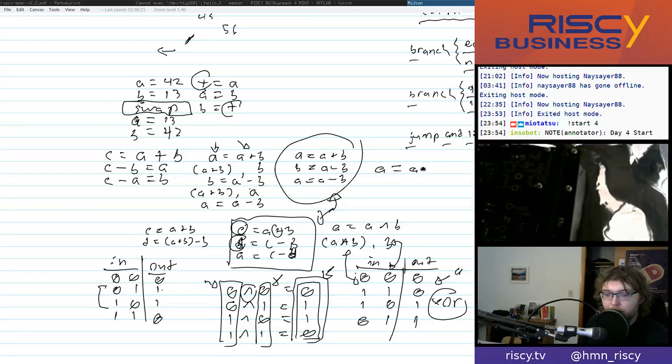You can do A equals A exclusive OR B, B equals A exclusive OR B, and then A equals A exclusive OR B. Is that right? I think that should be right because exclusive OR is the inverse of exclusive OR, and the pattern was like this, right? A, A, B, B, A, B, A, A, B. We do an operation, we do the inverse, and then again, this is equivalent to the inverse. I think that should be right.